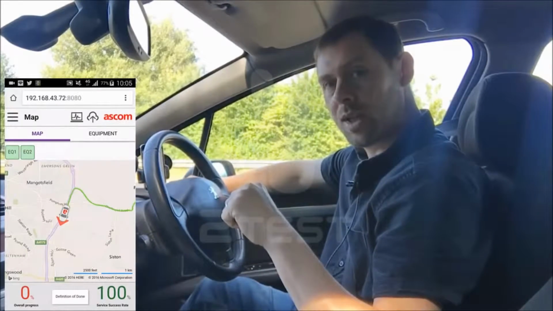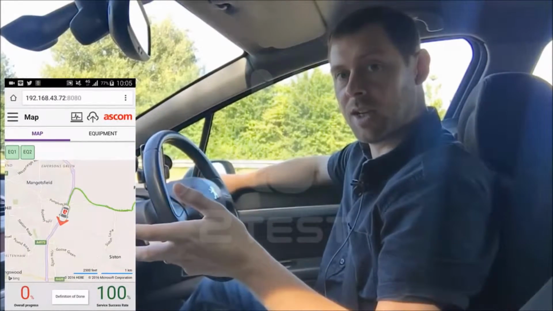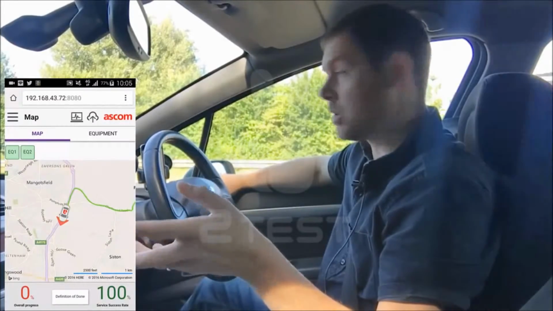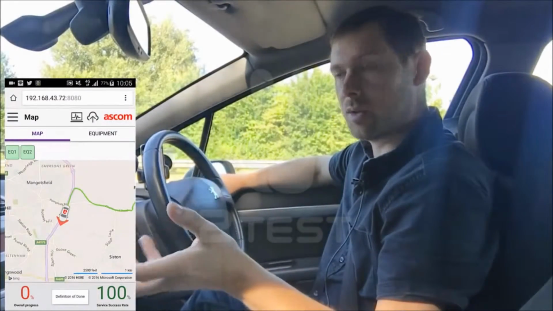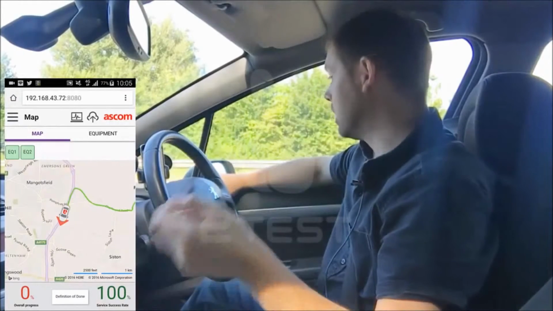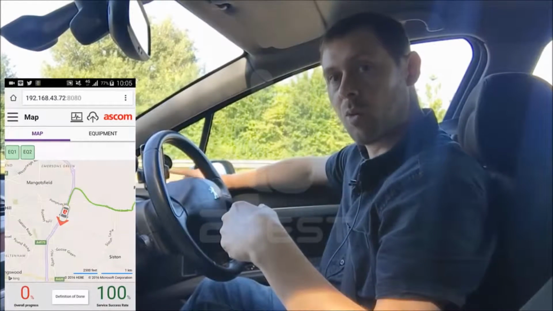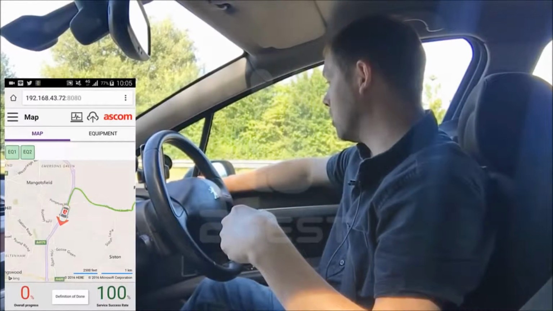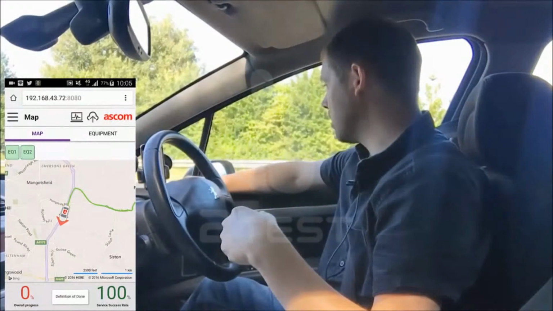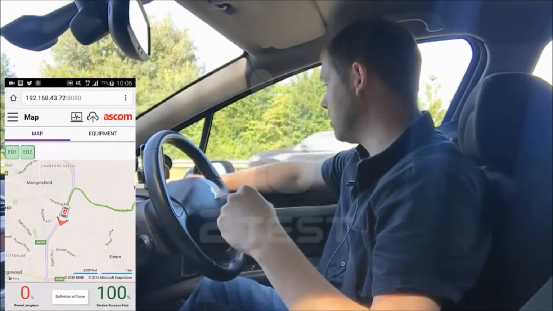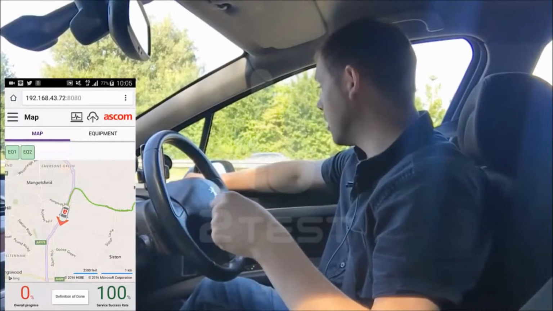Now this says 0%, and that's because the script that I'm running is designed to run for an infinite number of loops. If I'd said that it would run for 10 loops, for example, then obviously this bar would go up every time it completed a loop. So it says 0%, but that's not anything for me to worry about. As I said, this is an infinite number of loops of the script that I'm running.